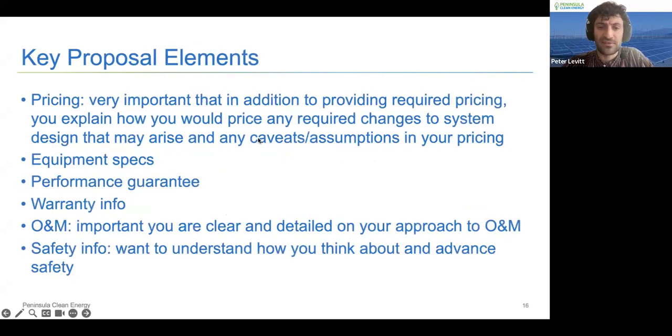I see somebody asked, can the same proposer submit one proposal separately for EPC and master PPA? Yes, that is fine. You can definitely submit multiple. And if we submitted a statement of qualification and signed NDAs for the first portfolio, do we need to re-sign and resubmit for the second round? You don't need a signed NDA. Our NDA should be live and active.